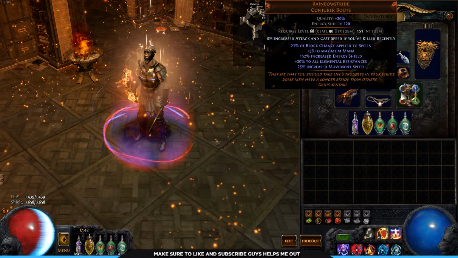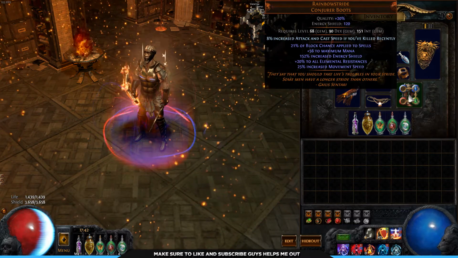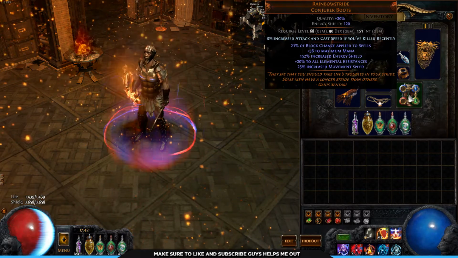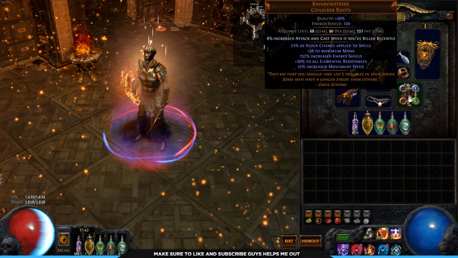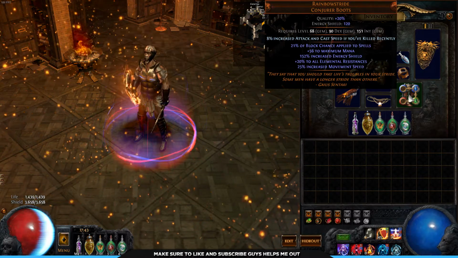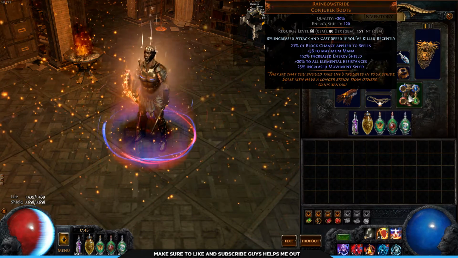Moving on to Rainbow Strides. I don't really know why I'm using Rainbow Strides. I just saw Pox use them, and so I decided to use them as well, and they worked for me. Gives you more energy shield, more elemental resistance, the movement speed is nice, and the chance to block is nice too, so it's just exactly what we want.